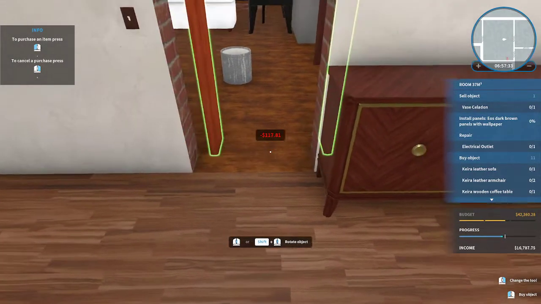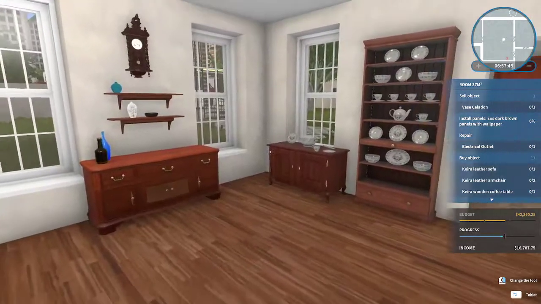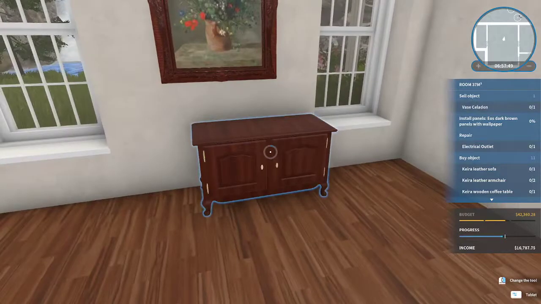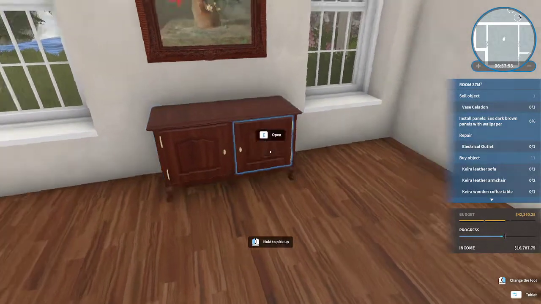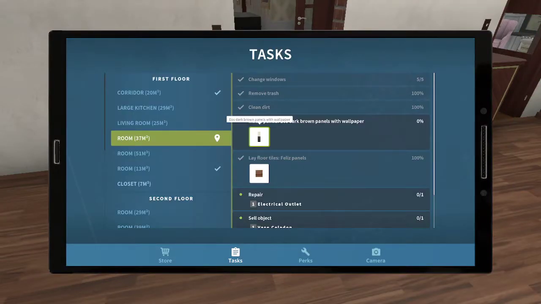Now that's a little bright. I think we need to make it darker. So it would be, oh, this isn't wood. Okay, I'm not going to make this decision now because I didn't realize it was going to be difficult to find a good color. Okay, so I'm going to look and see what they want.